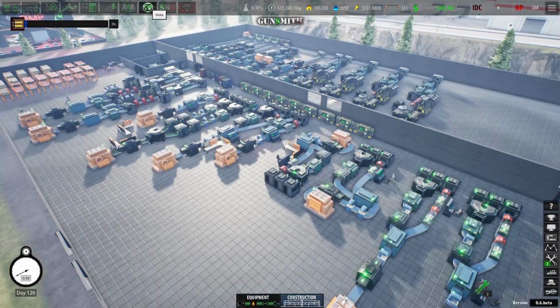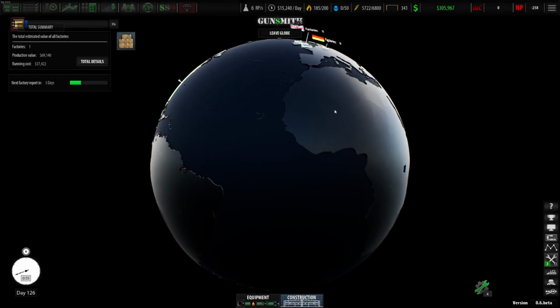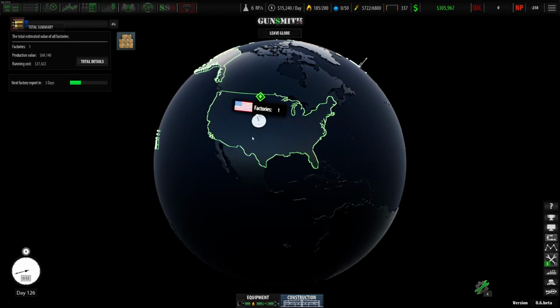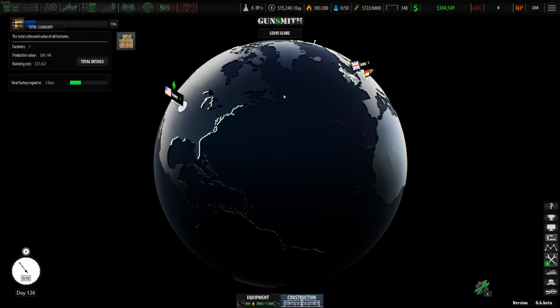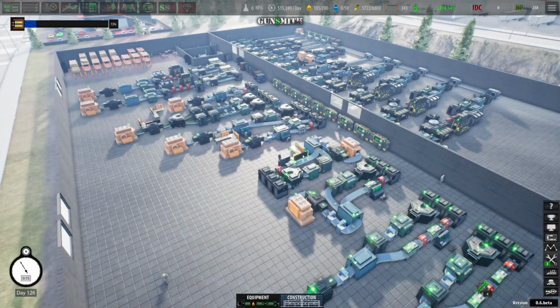I'm really curious to see, because we go into our globe here, right mouse click spin, and when we buy an expansion, and let's say I have a chemical factory, how would I move those chemicals made in that factory to another factory, say firearms? How do I do that? Because we know chemicals are needed to make bullets. This is bullets and firearms. How do I have a location that's just for chemicals? This is what we're going to have to learn and find out. And I'm looking forward to it. I'm excited. So anyway, I just had to show that.